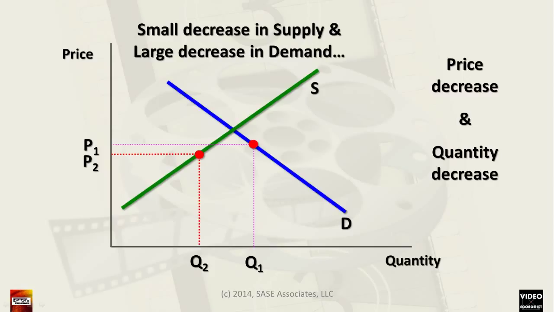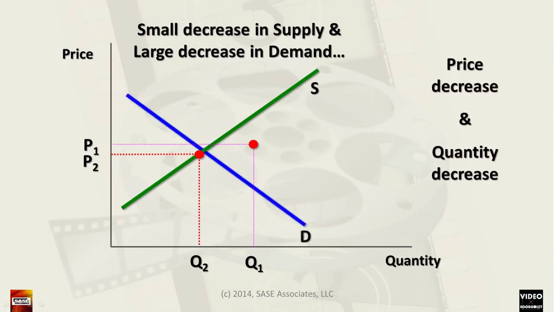Concurrently, a large decrease in the number of buyers along with a decrease in taste, income, and the price of a substitute good results in a large demand decrease, shifting downward to the left. We expect a net increase in equilibrium quantity. However, the demand decrease pulls the equilibrium price downward by a greater magnitude than the upward effect on price caused by a small supply decrease. The result is a decrease in equilibrium quantity along with a decrease in equilibrium price.